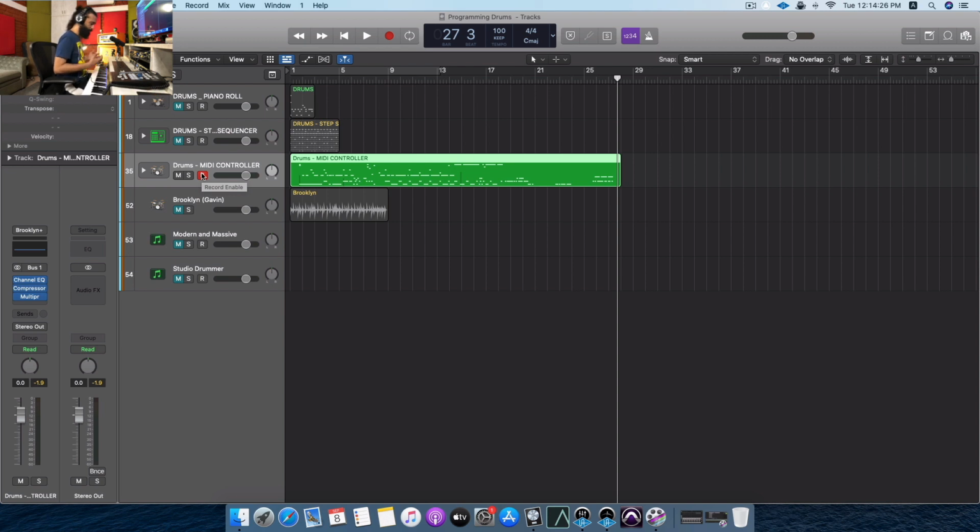whereas in this, you can play them the way you intend to hear it. But again, it takes a little bit of time for you to get used to this whole playing using your fingers. But yeah, that's the part. But that's another way that you can actually write MIDI drum parts for your song.